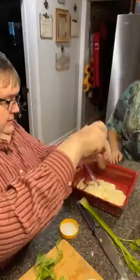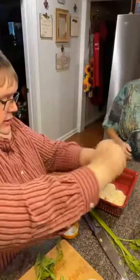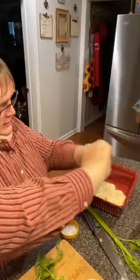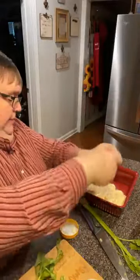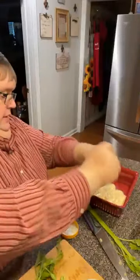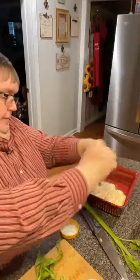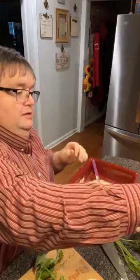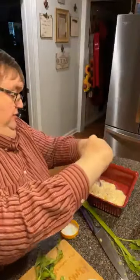I'm going to crack a little bit of pepper and a little bit of salt in here. Like my black pepper, so I'm going to put a goodly amount of it in there. You're through with the can too, aren't you? Mm-hmm. And I'm going to go ahead and switch over to some of this ancient salt or whatever it's called.